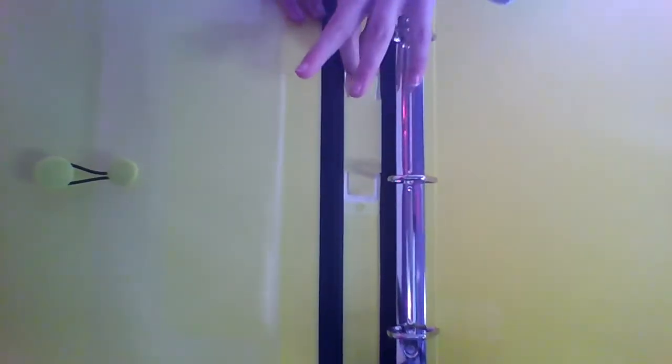And in here, I found these little tabs, which I think will be very helpful for organizing. And they're erasable, so I think I'm going to rewrite those. So here's what we have right now. Just an empty binder. Let me turn my camera up a little bit so you guys can see. Here it is. Wait. Oh, you can't forget to take out these little tabs.